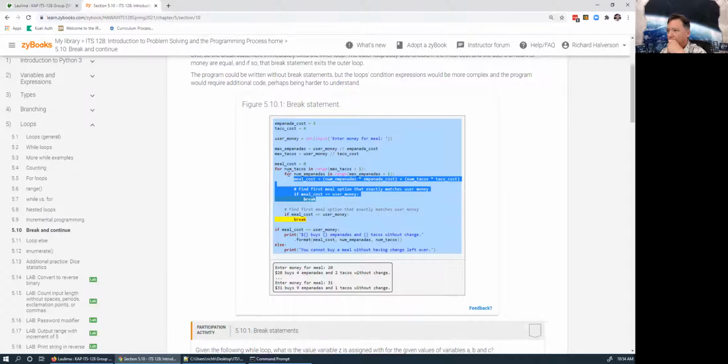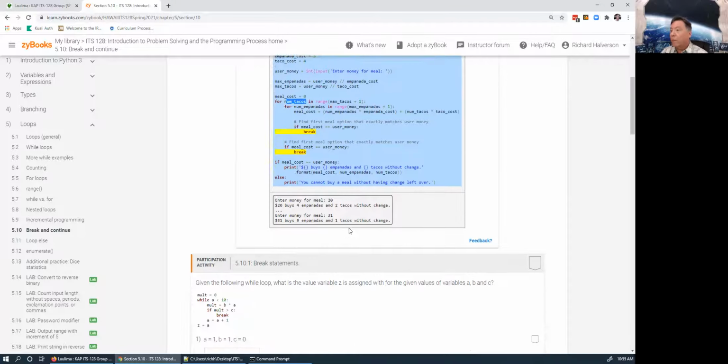And then we have another for loop here, and this is the body of that for loop. So this break statement breaks out of this for loop, and this break statement would break out of the outside for loop.